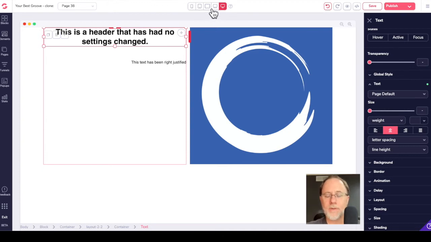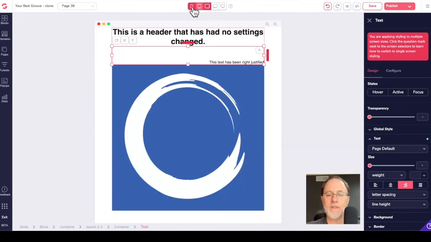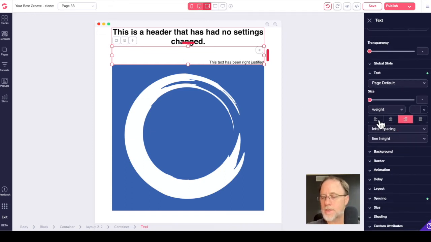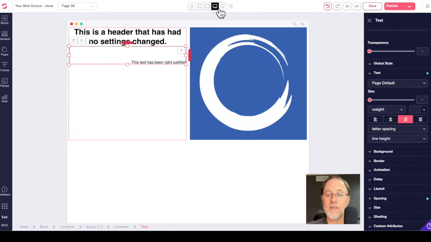So let me show you another example. So remember I said that this is right justified. So that is explicitly, sorry, I should click on it. That is explicitly chosen here. So now if I go down to this same setting, right, and I decide, well, I want this to be left justified, just as an example. So I moved it, in theory, for these 3 screens. And this screen should not have changed. You see how it stayed to the right? That's because it had been explicitly changed already.